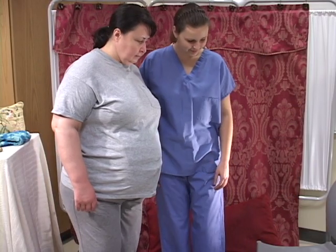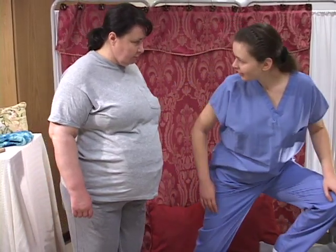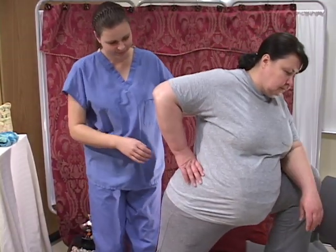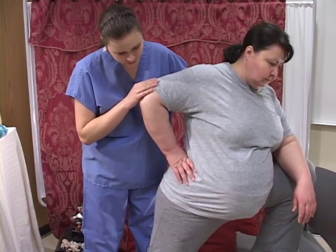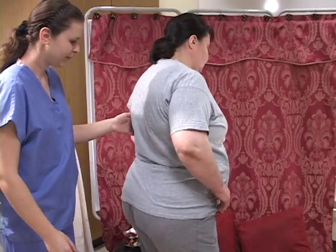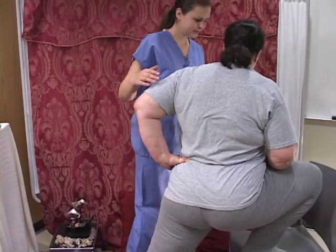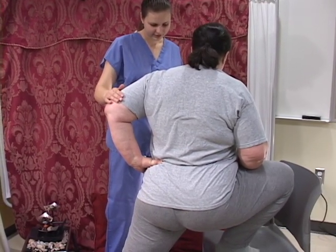The lunge position. This position can be done in a standing position or a kneeling position. In the standing position, the mother places one foot on the seat of a chair. Bending her raised knee and hip, she lunges sideways repeatedly during a contraction. This position widens the side of the pelvis toward which she lunges. It also encourages the rotation of a baby that is in the occiput posterior position.